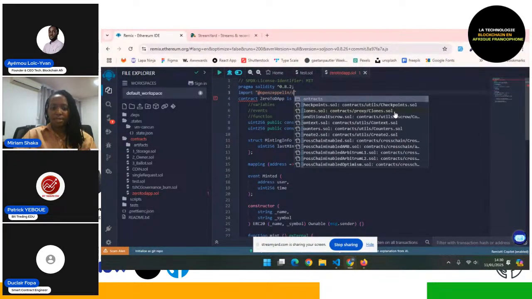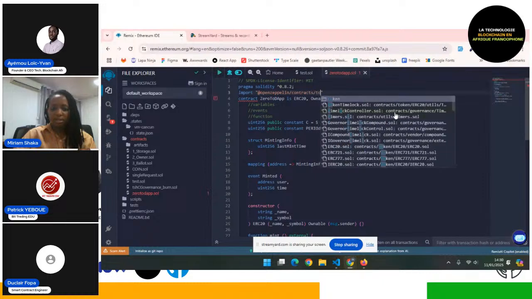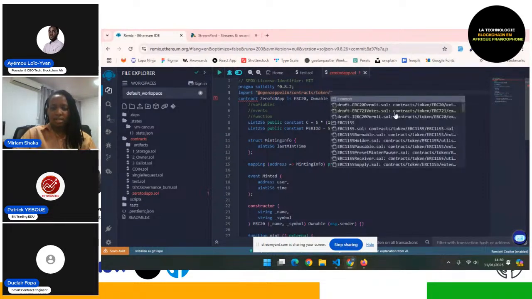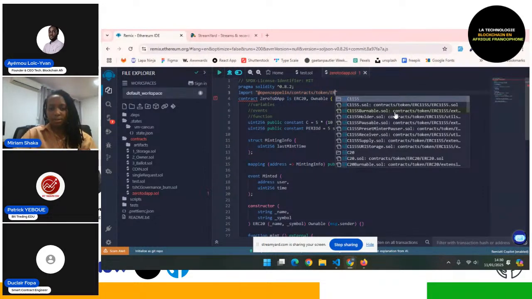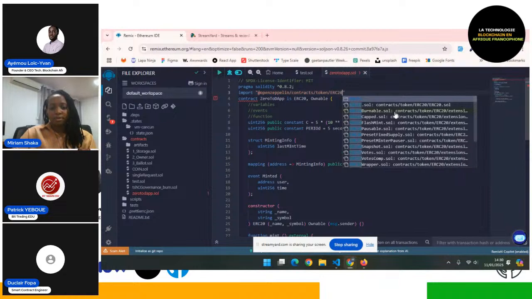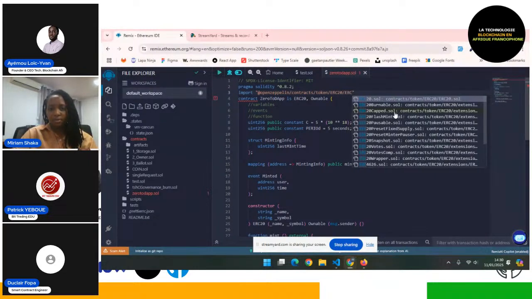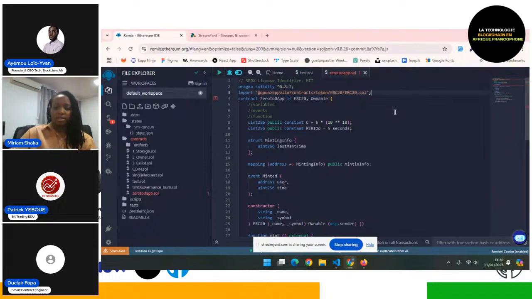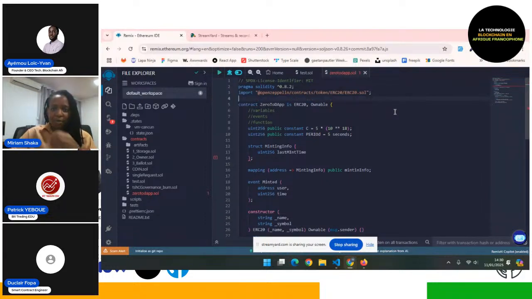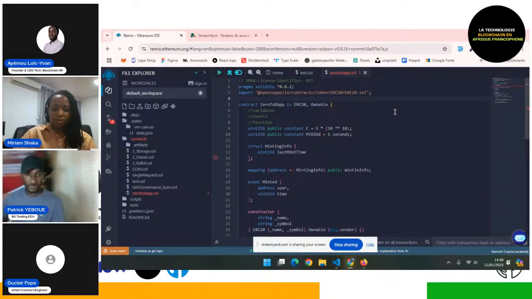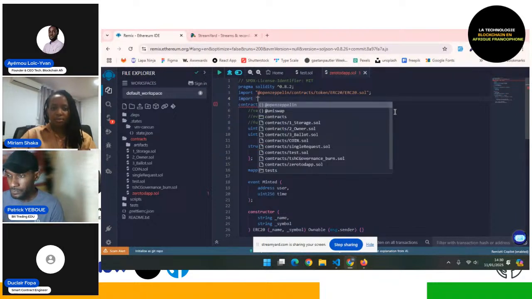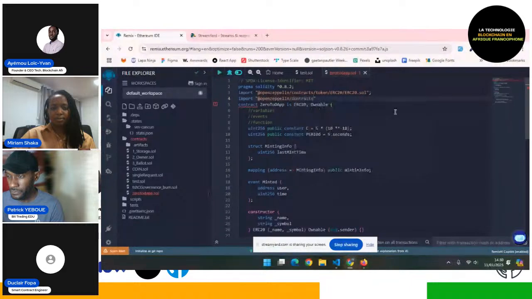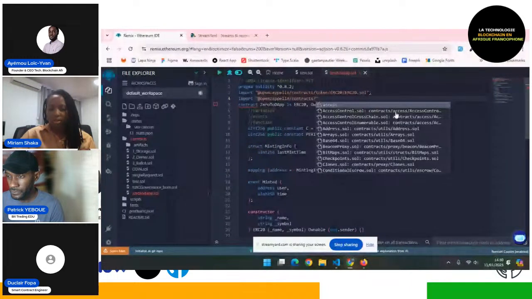We'll be importing from the contract, token, and the ERC20. Another thing, we'll be importing Ownable, dealing with access.